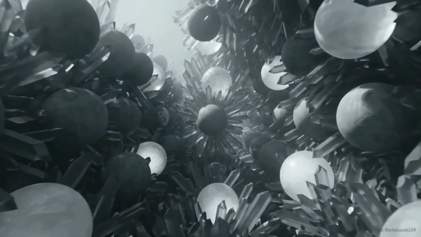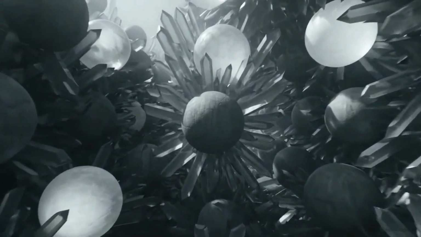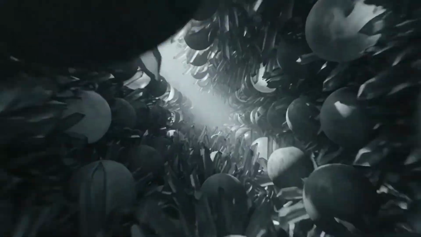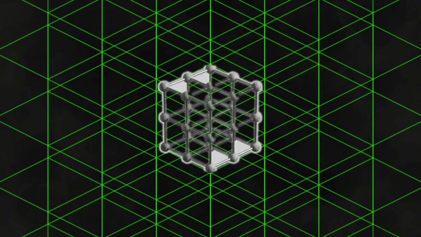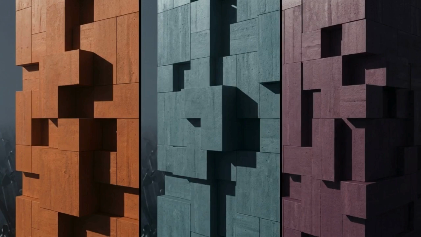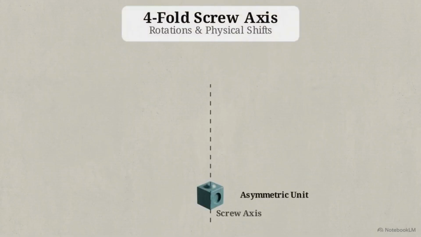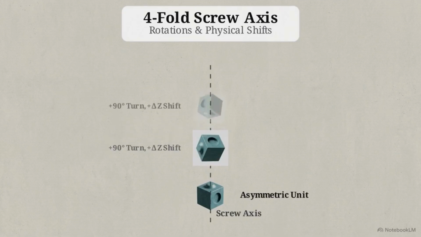Deep inside a protein crystal, there is a sprawling thicket of atoms. To us, it looks like chaos, but our brains are tuned to instantly isolate the repeating geometric patterns hidden in the noise. Nature fits these asymmetric puzzle pieces together using exactly 65 discrete configurations, known as chiral space groups, each defined by its own set of rotations and physical shifts.